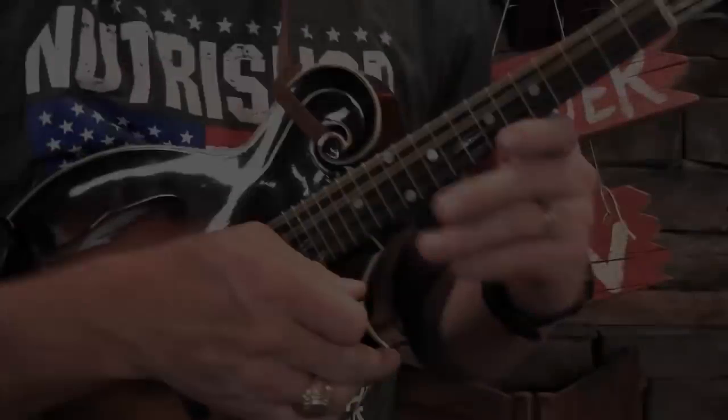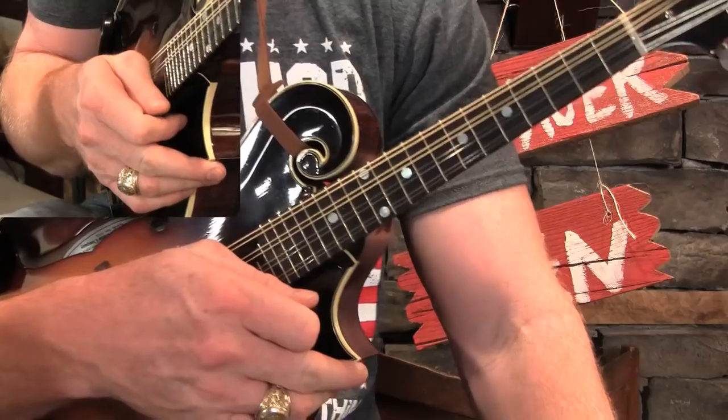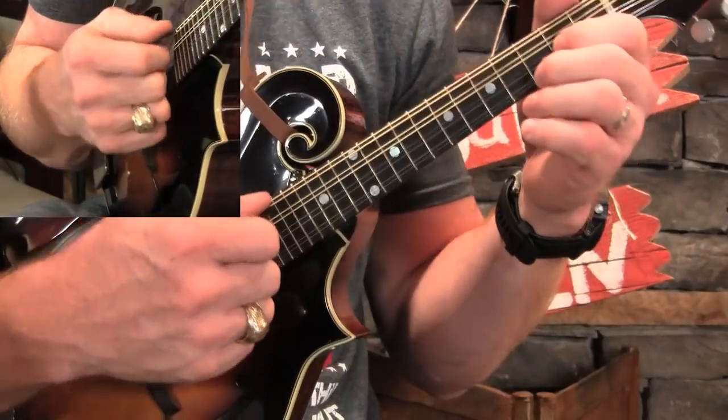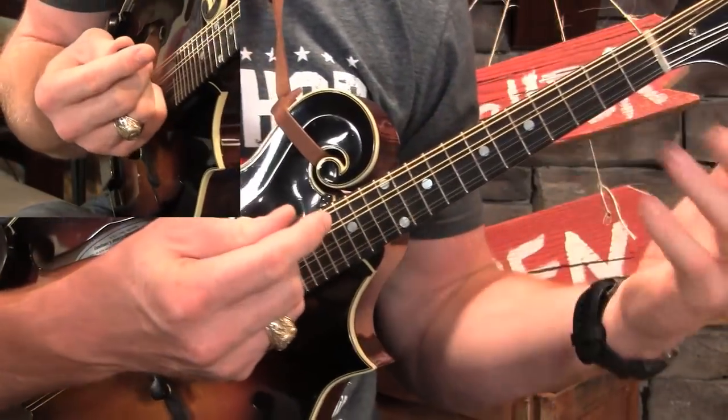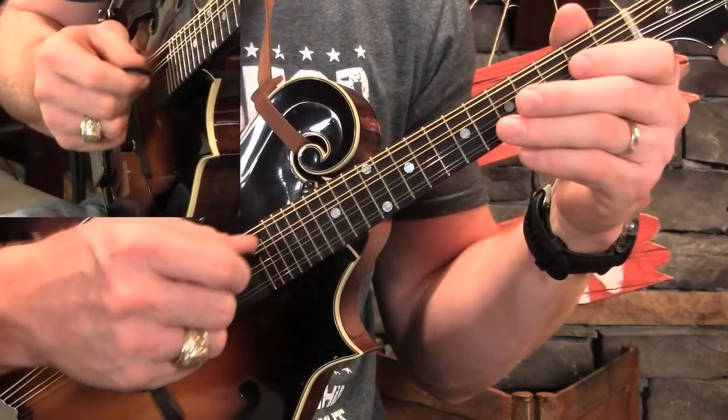Let's jump right into this first solo for Cuckoo's Nest. Let's learn some Cuckoo's Nest. This is a really fun sounding tune. It's one of those fiddle tunes. It has that typical fiddle tune structure where it has an A part, and this A part will last 8 measures. It sounds like this.